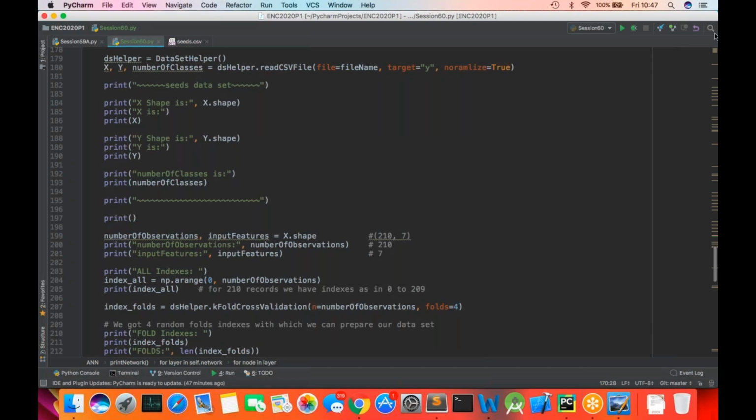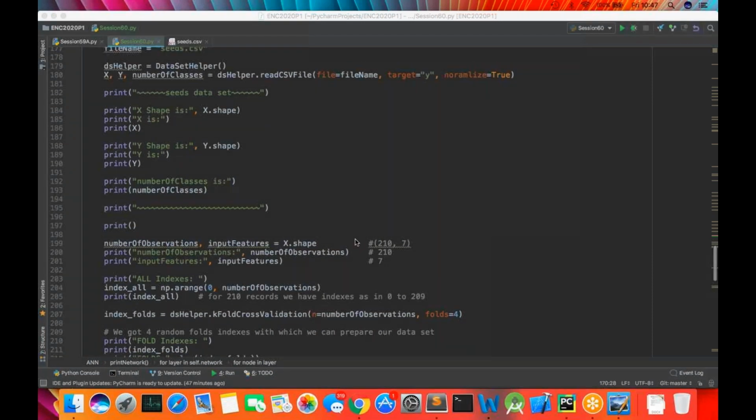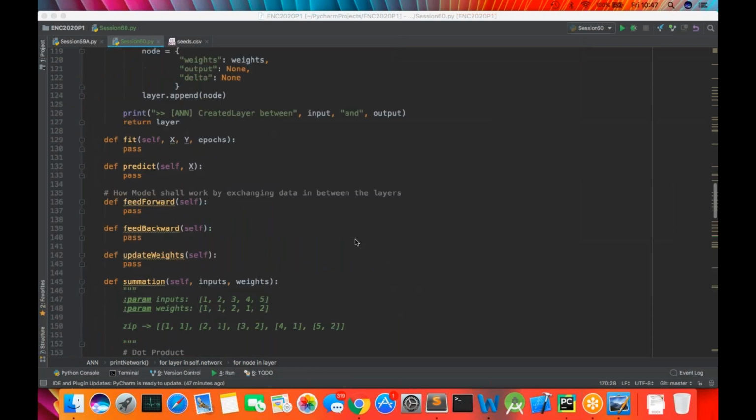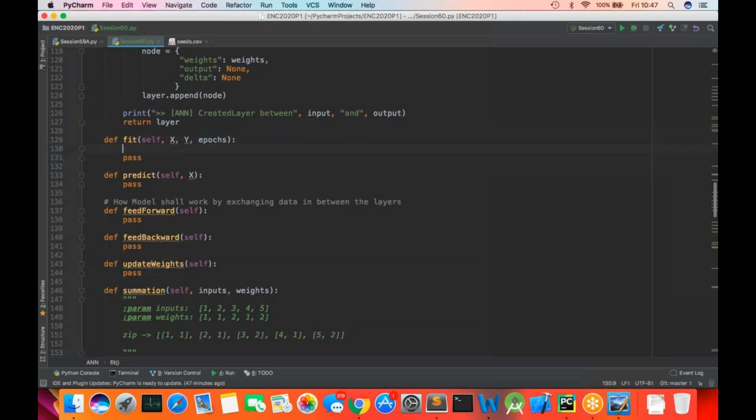Wonderful. So now what we're going to do next is write this function called fit. For my fit function to work, we depend upon epochs. Epochs is the number of iterations with which you're going to work. So for epoch in epochs, I'm going to iterate in n number of epochs to train the model.